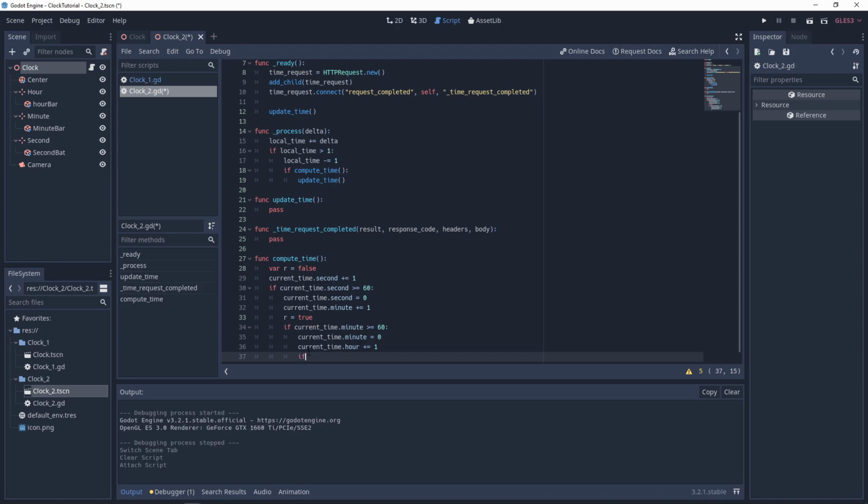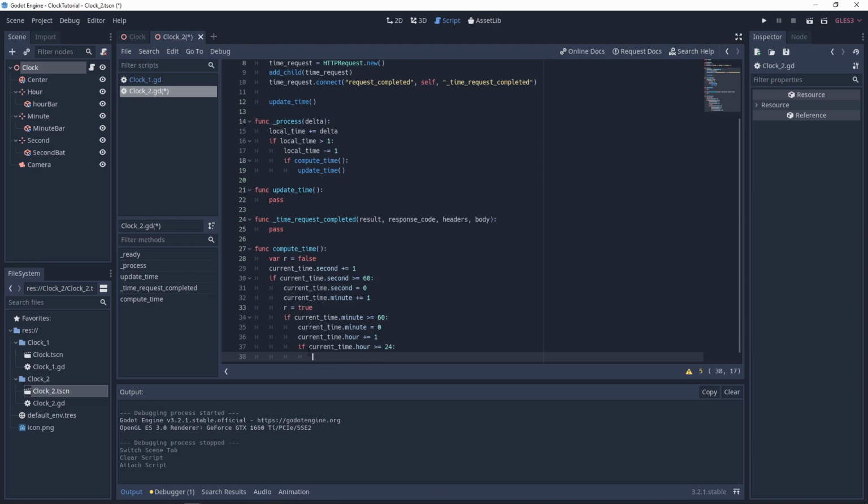And last, we need to check if our current_time.hour is greater or equal to 24, and we just want to set it back to 0.